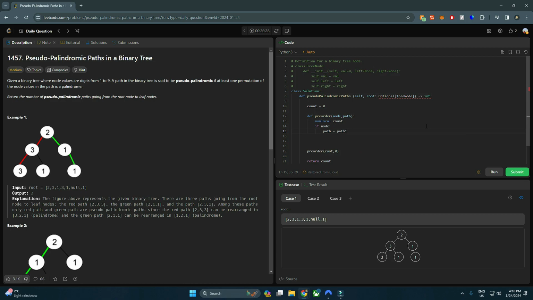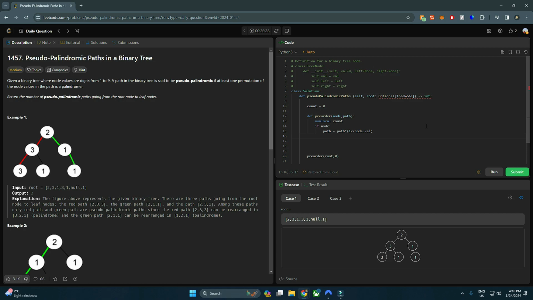As I already mentioned, we'll be using XOR to toggle the occurrence. And this is a trick: you need to shift 1 to the left by the node value, and then XOR it with the path. For instance, you shift 1 left by 2, and then you XOR with 0, and that gives 1 at that bit, because we are using XOR.